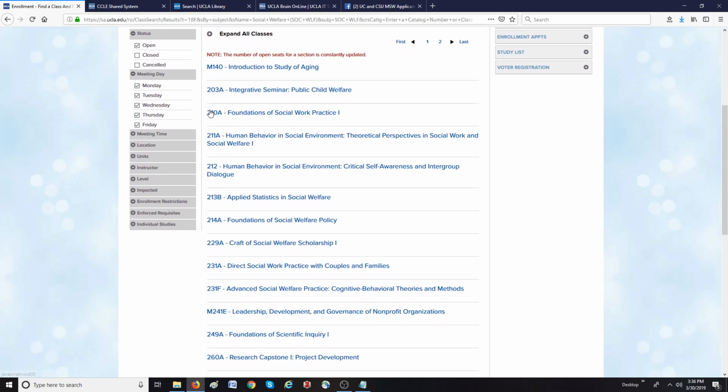And for us, we took 210A. Everything was already preset. There was no question about what you're taking. They said you're gonna take 210A, 211A, 212. We took 214A and 401, which you don't have to enroll in right away. You actually won't enroll in that until after you've already been assigned a field liaison, and that won't happen until field orientation, which is in like September. So don't worry about that.